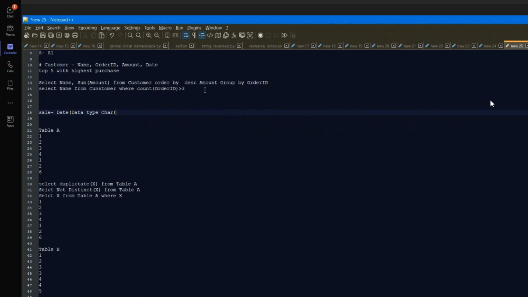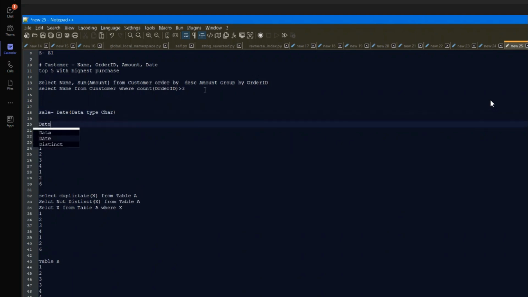When we write a query, we can retrieve the date in the format like date equals to, for example, 04082023. So this is how we can retrieve the dates which are in the character format, but we can still use it in our query. We faced this problem when we were using MS SQL Server. Somebody designed the entire database in a manner that it was in character format, so we retrieved it using this format. Okay, good.